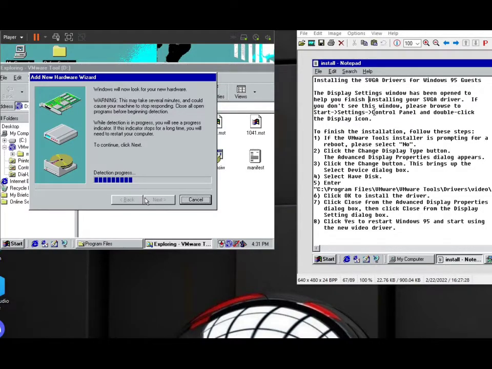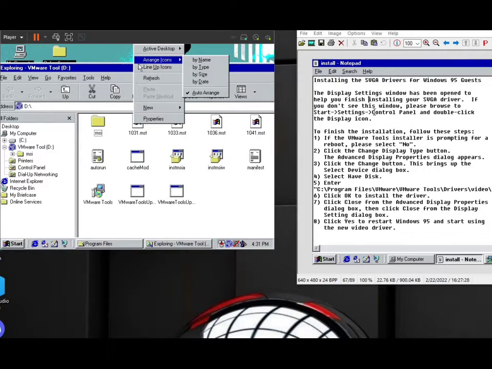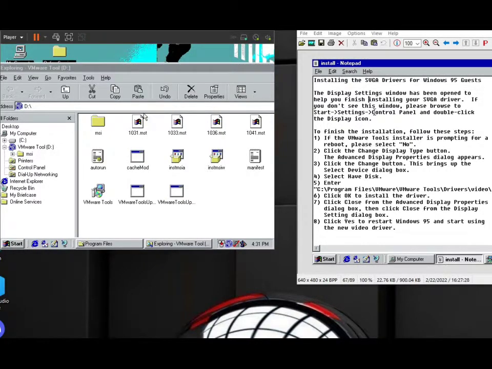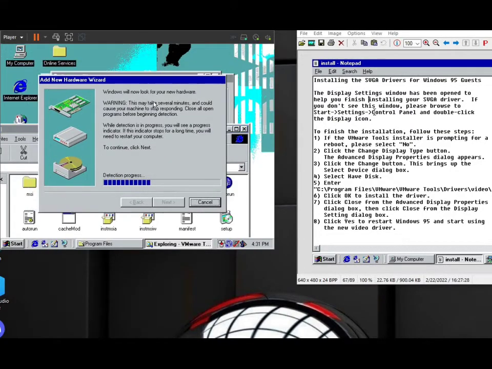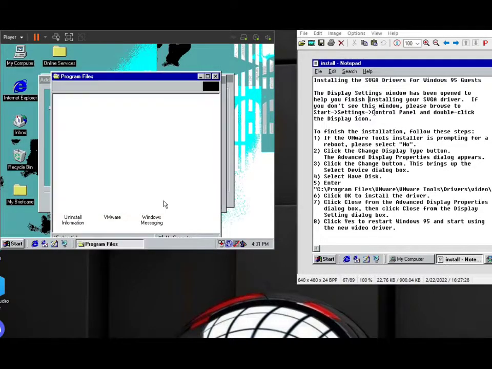Am I really going to be stuck at 640 by 480? Guess not. Whoa. Okay. Close all open windows. They weren't kidding. Jeez.